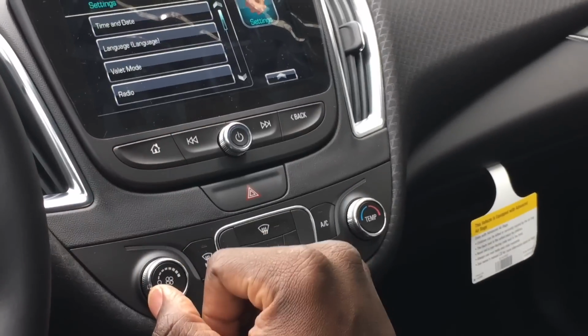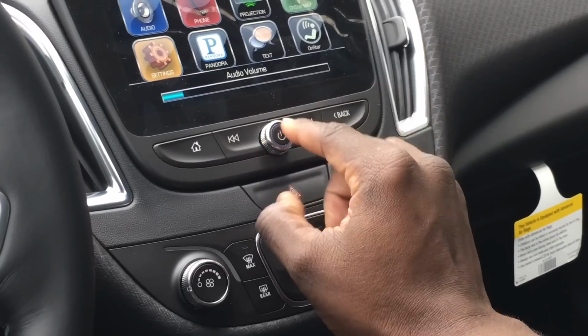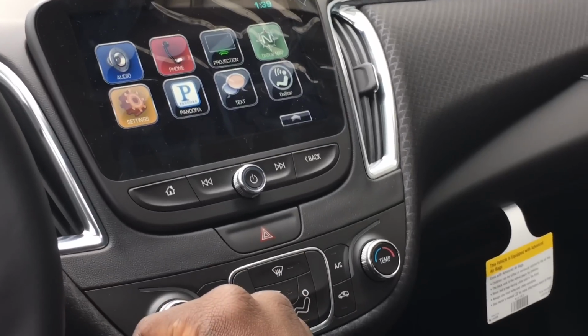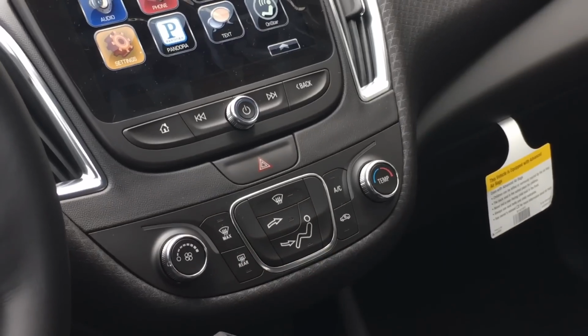So basically it's easy to use, simple: turn up, turn down volume, turn off volume, and turn off the radio and everything. Looks good. You get your Pandora apps. So it's basically, once you hook this to an iPhone, it's perfect, you know? And I really like that they did that. It's about time they did that. Heated and cooled seats would also be nice, but this model doesn't offer them right now.